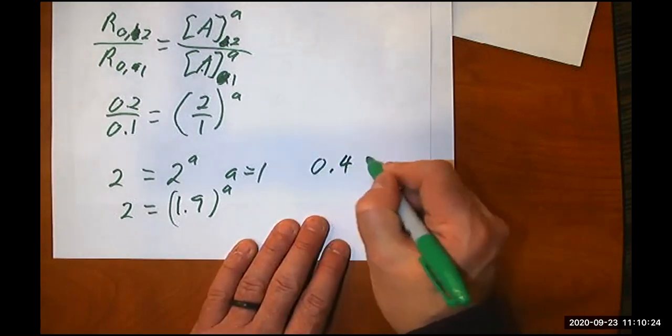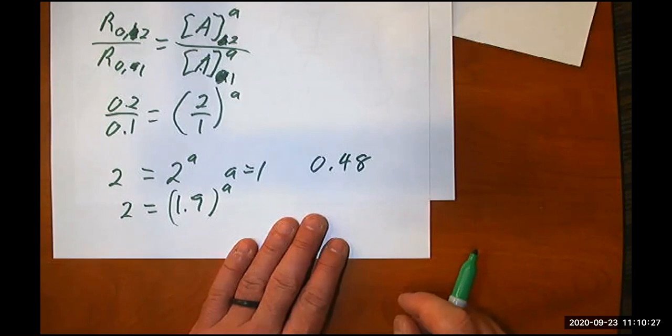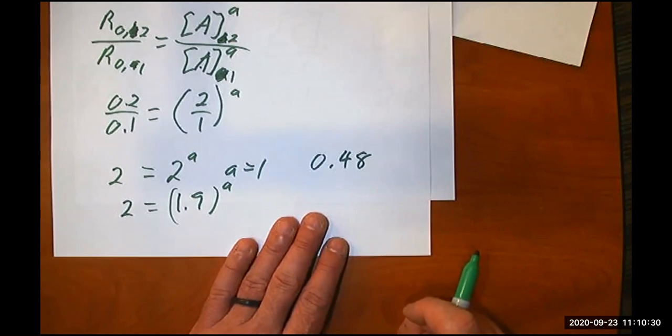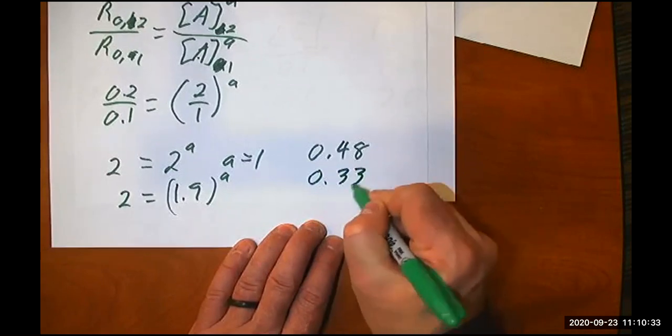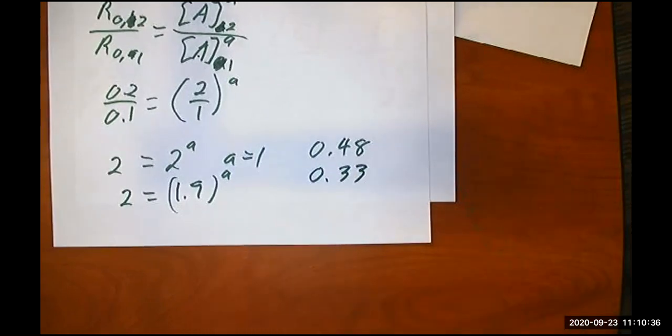Hopefully the examples you'll be working with will have cases where it's really close to an integer or really close to a half integer. There are not many reactions with orders that are neither integers nor half integers. So if you've got something like 0.48, you would absolutely say that's 1/2. If you end up with something like 0.33, then either it's a really weird reaction or there's something wrong with the calculations that got to that point.